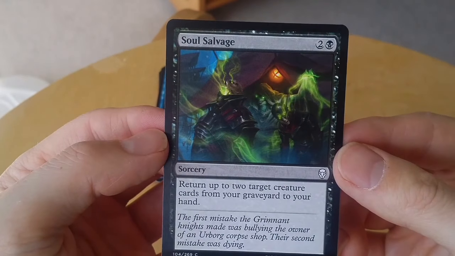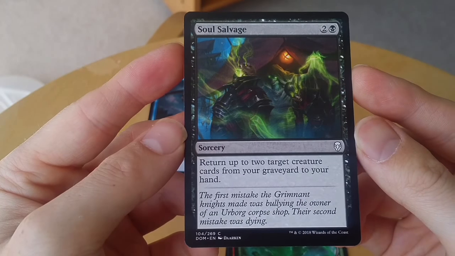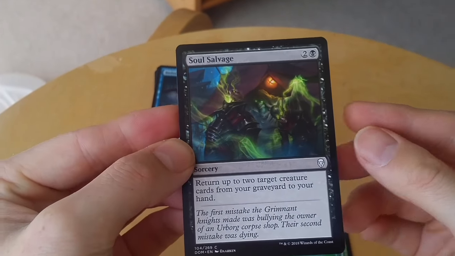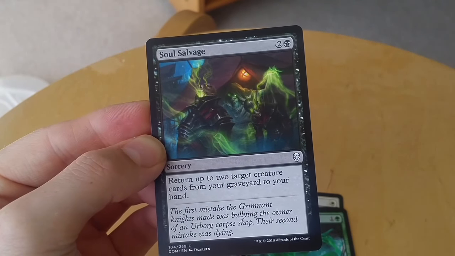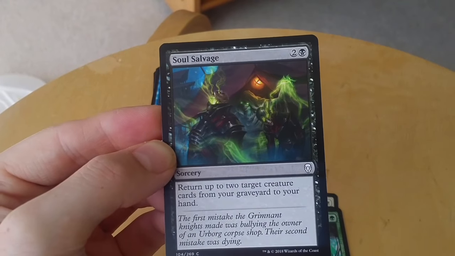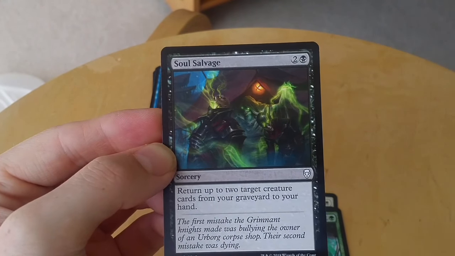The next card, as we see there, is Soul Savage. It's a black card, a swamp card, but we mainly say black mana card, and it's a 2/1, so it needs 2 of anything, 1 swamp, and it's a sorcery. And what this allows you to do is return up to 2 target creature cards from your graveyard to your hand. That is brilliant, because you could have had a card that you really need in your graveyard, and you think, I need that back out.